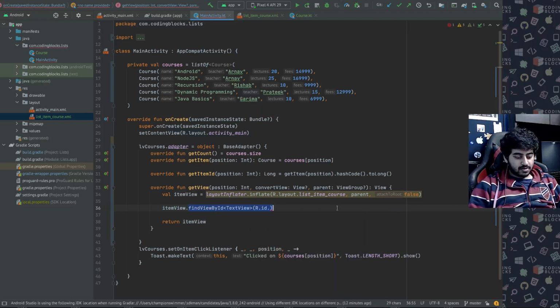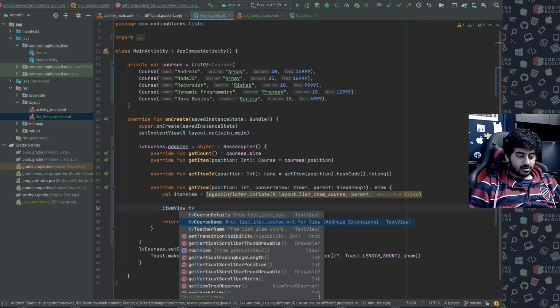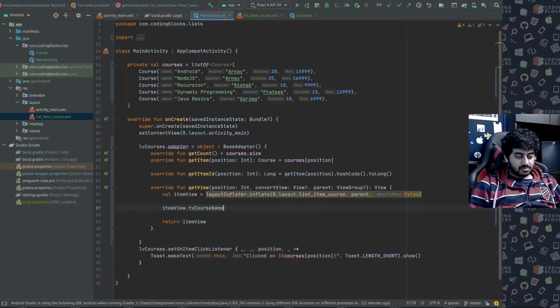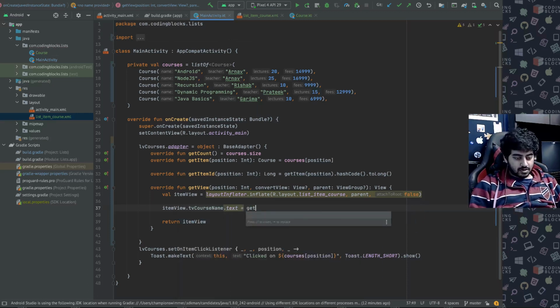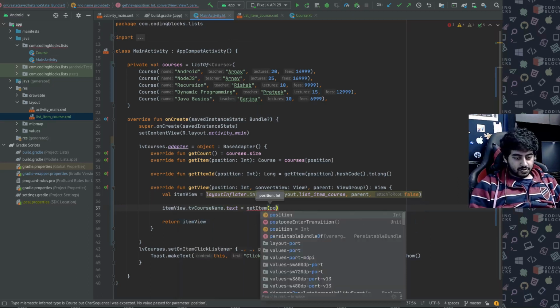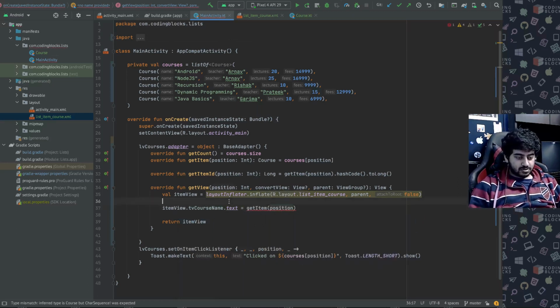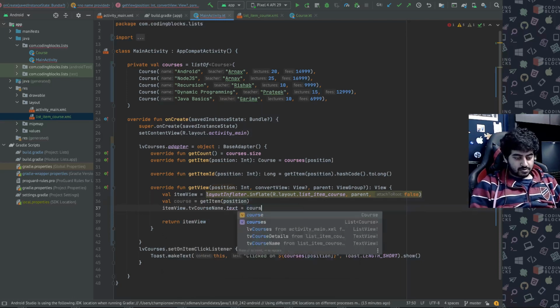Or you can also do item view dot TV course details, TV course name dot text equal to get item position. So let's just do val course equal to get item of this position. So we'll do course dot name.